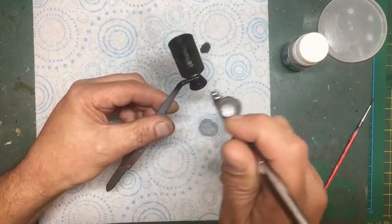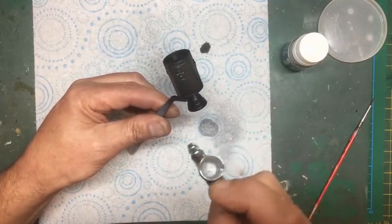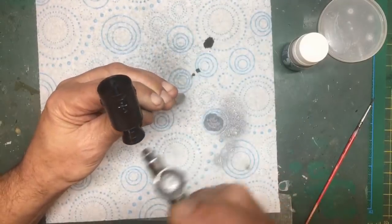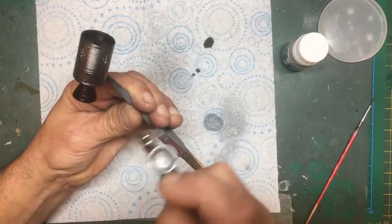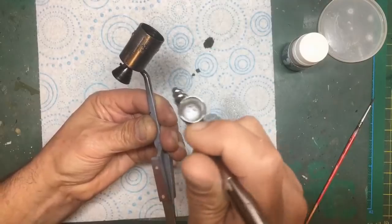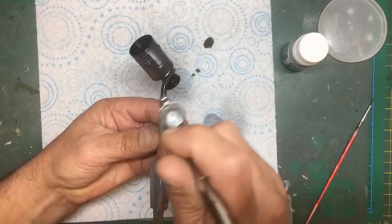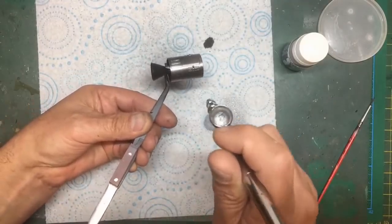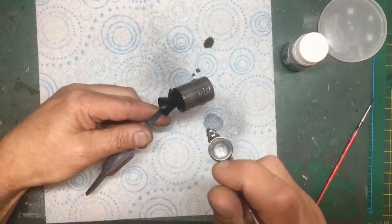Again, I'm spraying it very, very lightly over this gloss black finish, and yeah, it's showing up the work I've done previously, so I think I'm going to have to do some rework on this. But you can see that the actual paint itself, let's forget the finish that I've got.